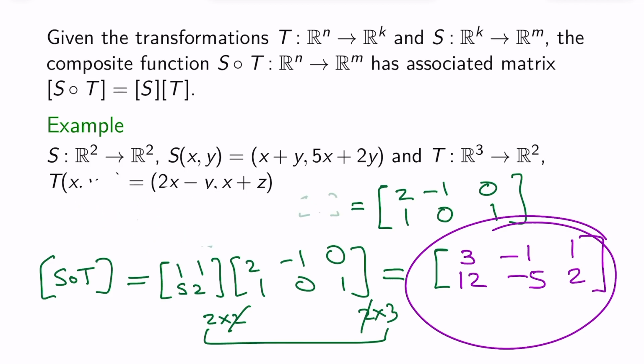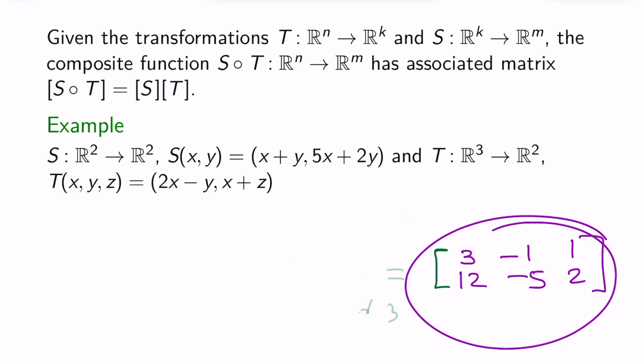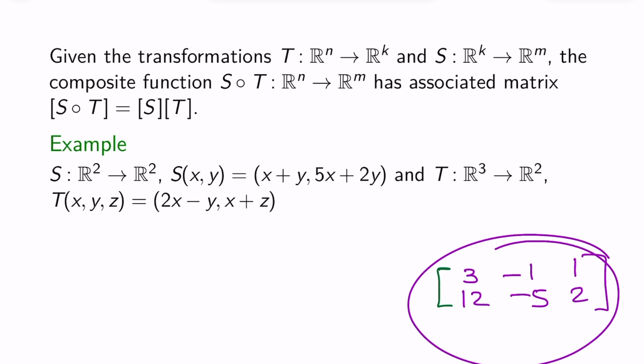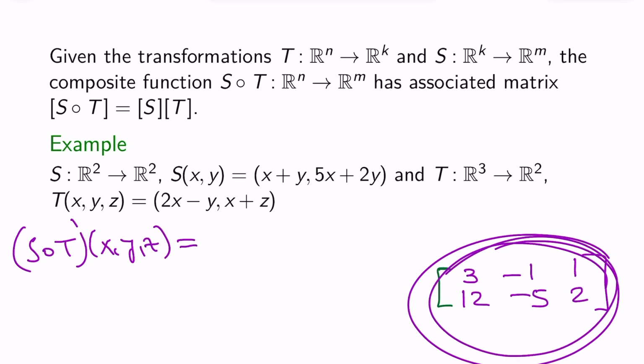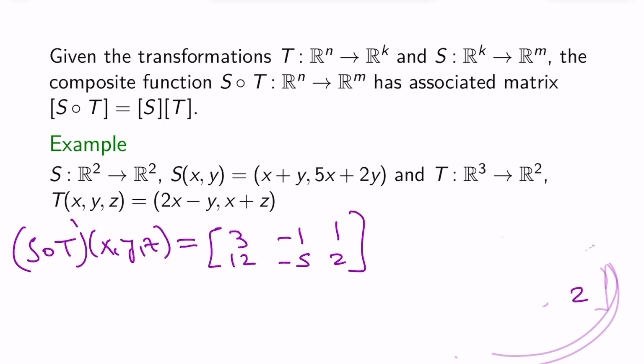So we don't need the matrices anymore. So now we need only the matrix of the composition that we calculated there. And so if we want to calculate now how much is T composed S applied to x, y, z, it's going to be just this matrix here. So I copy again this matrix, and I'm going to multiply this matrix just by x, y, z to get the general expression of the transformation.